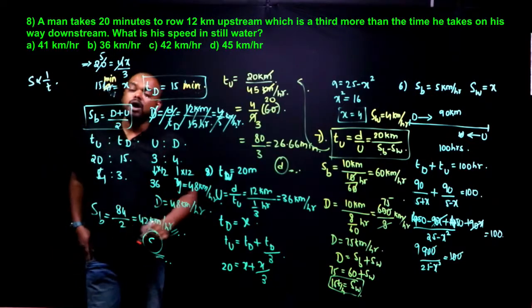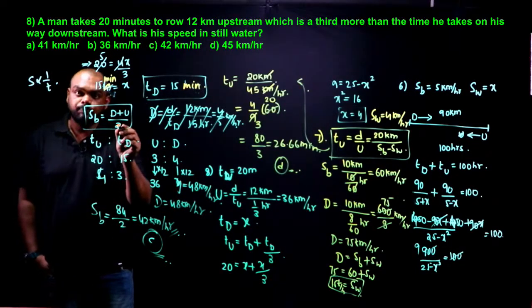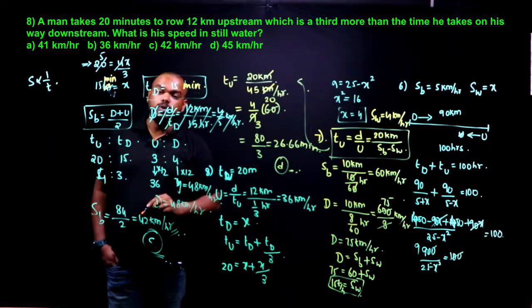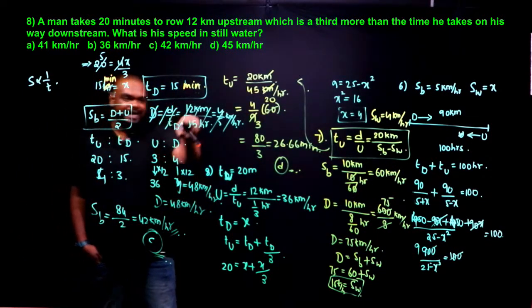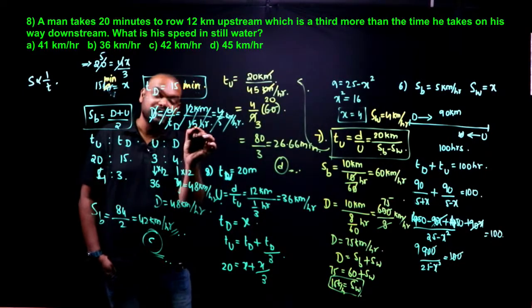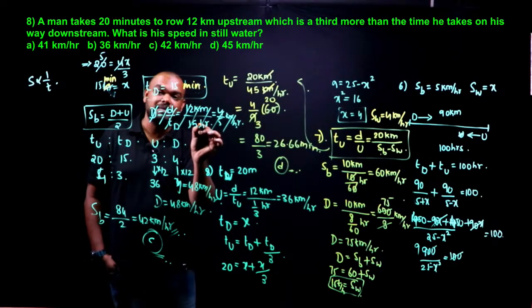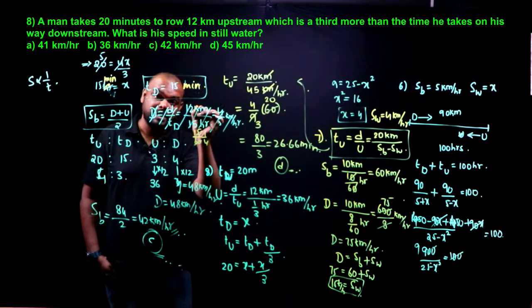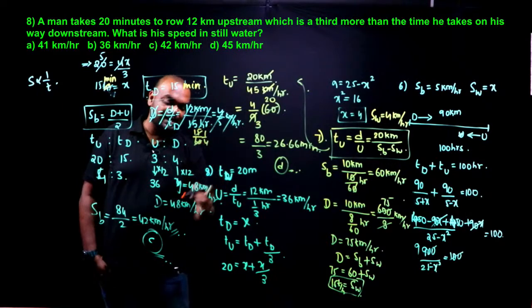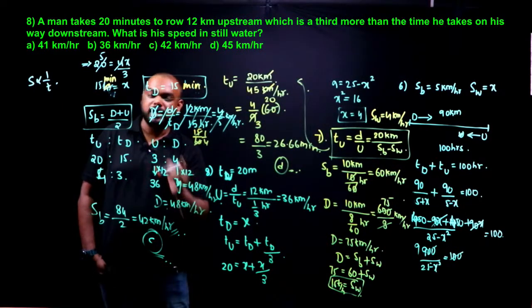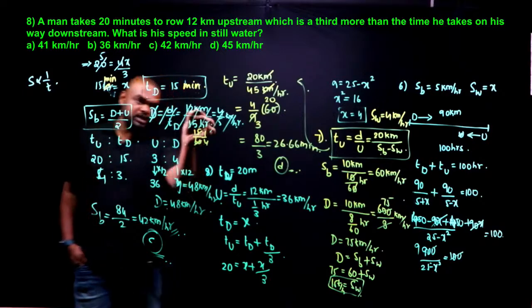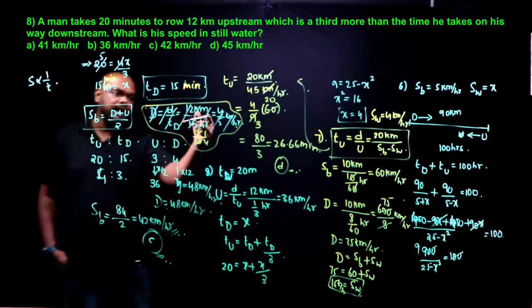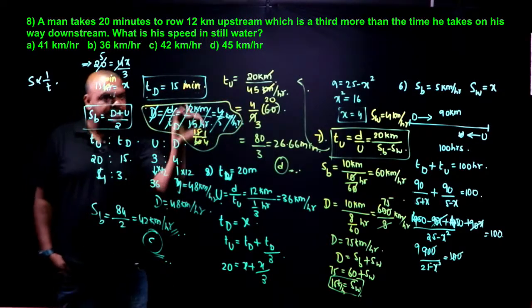Now, we want the SB value, (D plus U) by 2. Okay, but we don't have D or U yet. That's why when I did here, I got it wrong. This is not actually 15 hours, okay? This is 15 minutes. If I write it as 15 by 60, that is 1 by 4. 4 goes to the numerator. 12 into 4, again I'll get 48 km per hour, which I did here. You can use this method or this method, okay? This part, I got it wrong and I skipped it and I went with the other method. But still you can do this.